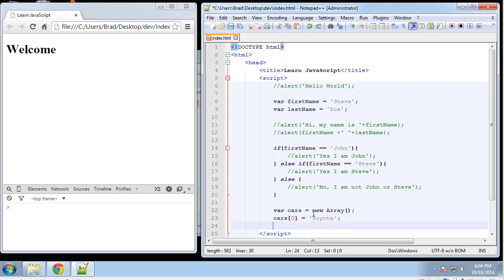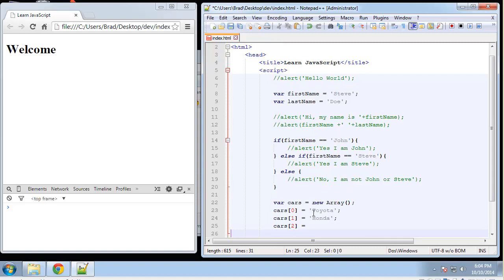If I want to add another car to this array, let's say cars 1 equals Honda. We can add another one: cars 2 is equal to Ford. So this gives us an array.